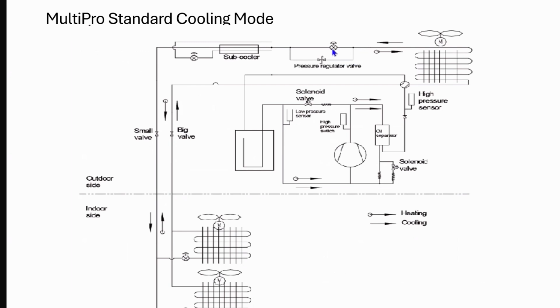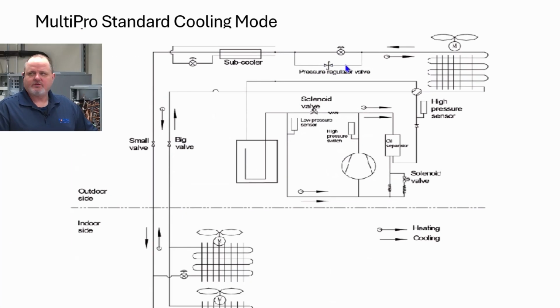This outdoor heating EEV, if we were in heating mode, is my EEV for heating mode, and is going to meter my refrigerant into the outdoor coil in heating mode, because now this became my evaporator. These two coils become condensers, okay? So at that point, we are flashing refrigerant this way. But if we were in cooling mode, that EEV has got to be all the way open. So the EEVs in a MultiPRO system are from 0 to 480 steps. It's a little motor in there that drives the needle seat open and closed. When it's all the way open, we get free flow through it.